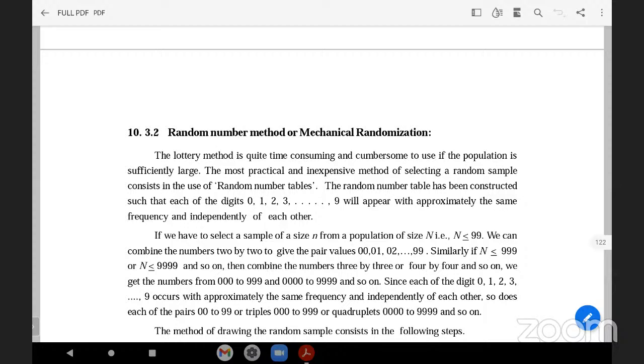We don't know which numbers will be picked; I will pick them randomly. One place takes one number, another place takes one number, another place takes one number. This is when it will be applied, sir.